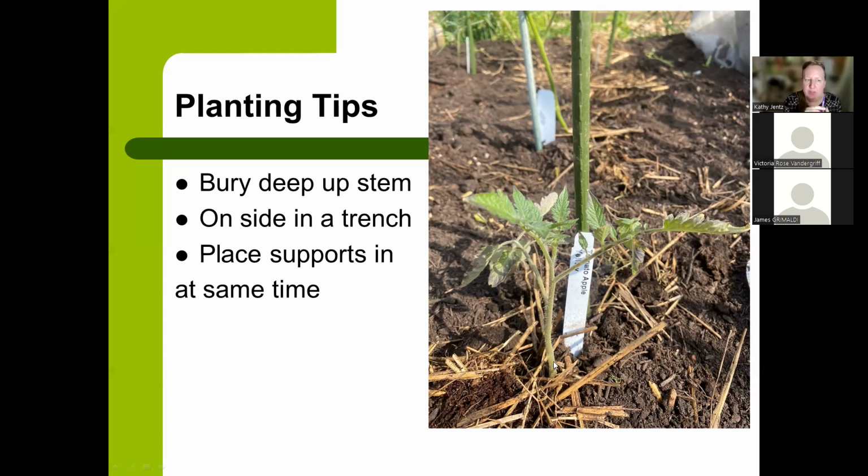So the next note I have here is on its side in a trench. Some people like to plant their tomatoes in this direction, on its side. They'll dig a trench that's 4 inches deep, maybe a foot long, and lay the tomato plant in. So here would be the root mass, here's the stem, and then just the tip with a little bit of greenery sticking out.